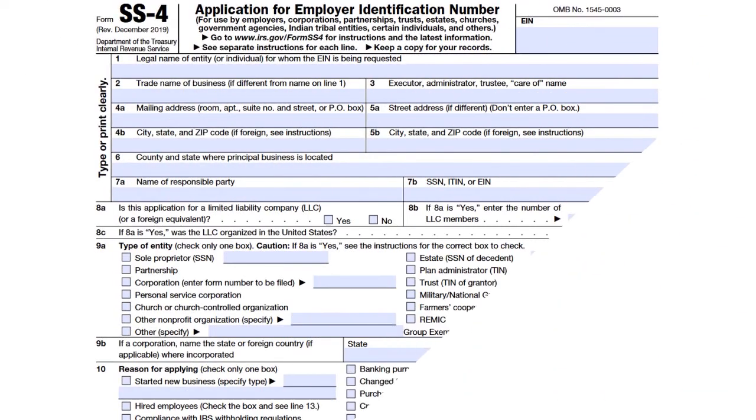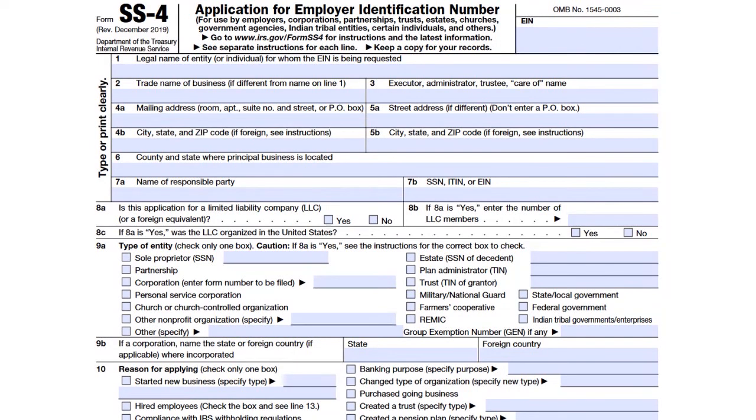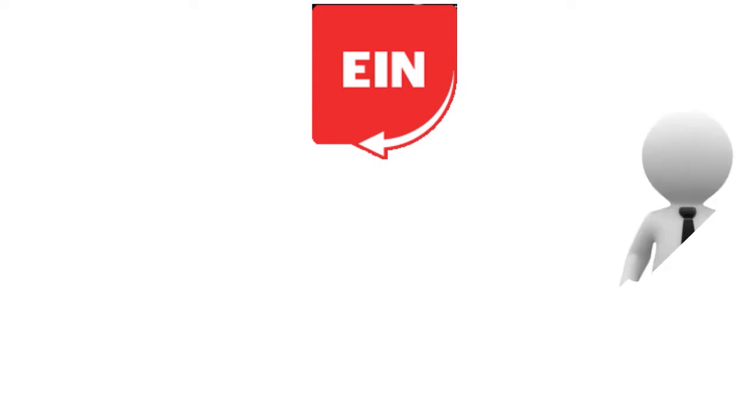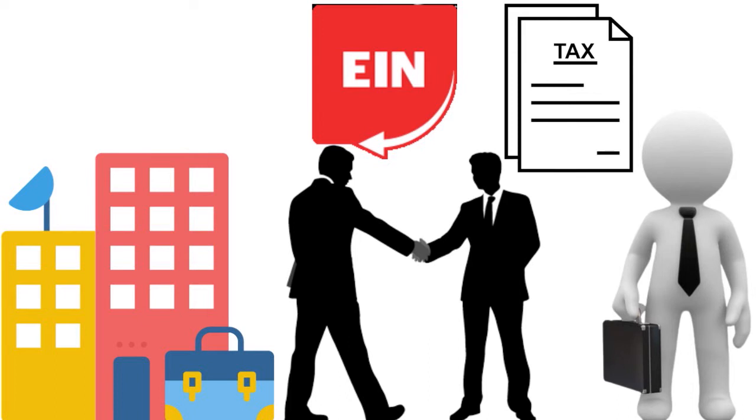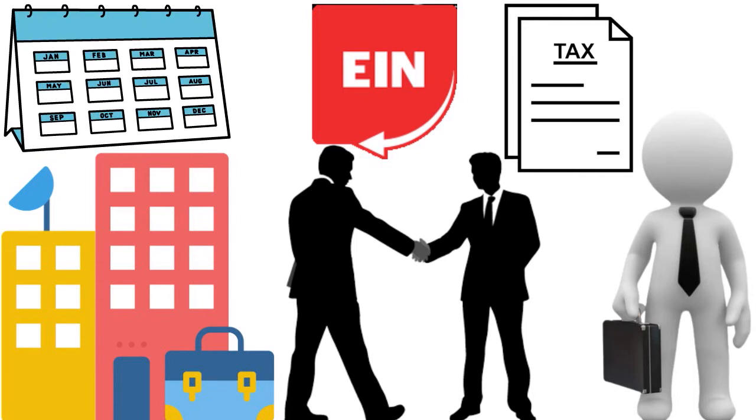And you also have Form SS4. New businesses use Form SS4 to apply for an employer identification number. An EIN is a 9-digit number that the government assigns to employers, sole proprietors, corporations, and partnerships for tax filing and reporting purposes. Okay, it functions as a unique identification number for your business, and Form SS4 is how you get your hands on one, which is important. So overall, those are the most important tax forms you need to know throughout the year so that you are compliant with federal and state fiscal laws.